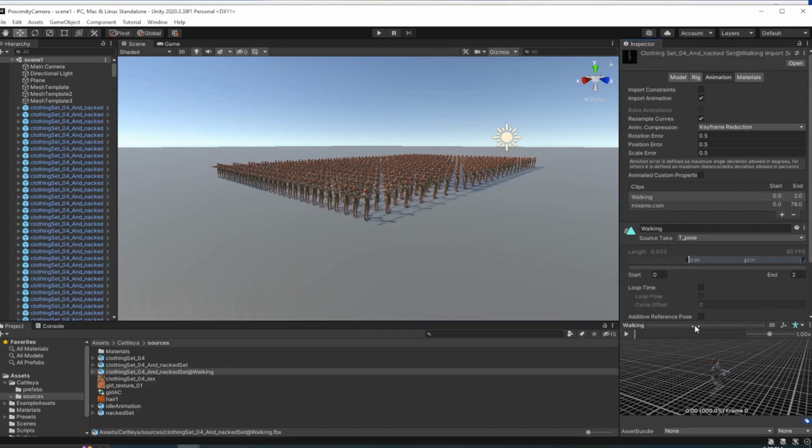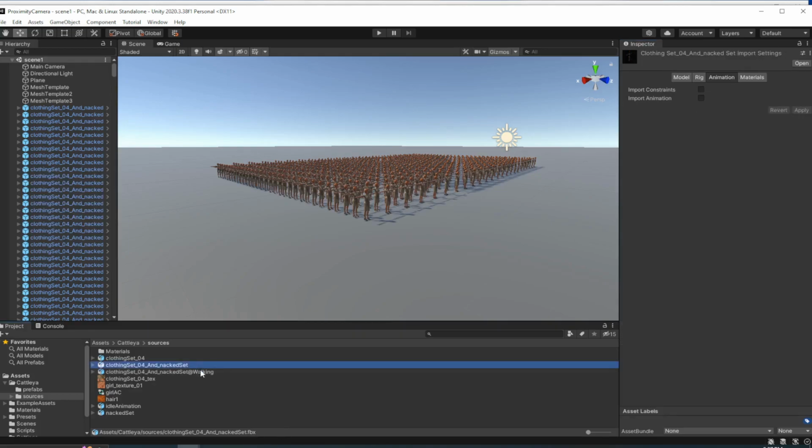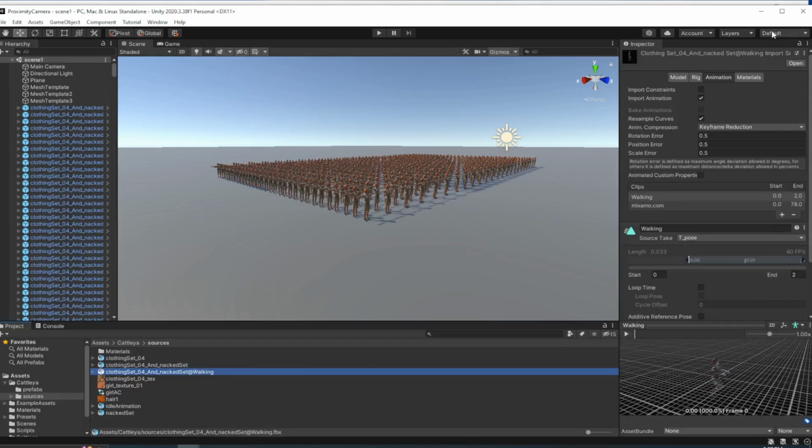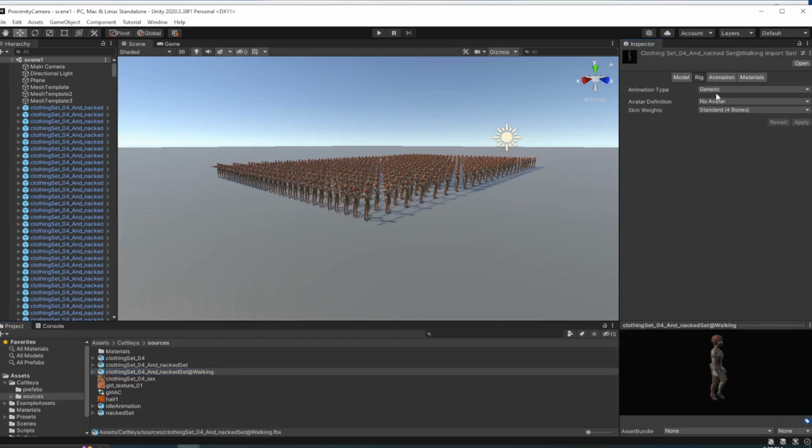All right, so the stuff we got to do. The first thing we got to do is switch it over from a generic to a humanoid. So select your new model with the walking tag. Go up here into the inspector and click the rig tab, and then go down to humanoid. And now you think you're good, but you're not, because you got to hit apply. I've made that mistake more than enough times. So we're just going to hit apply. Okay, now we can see our model looks a little better, right?